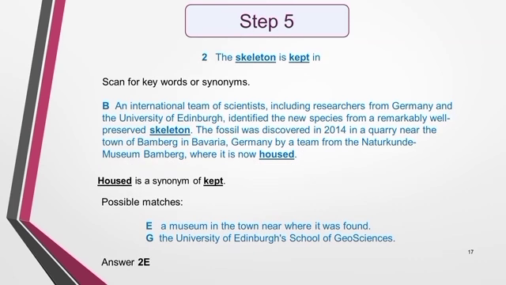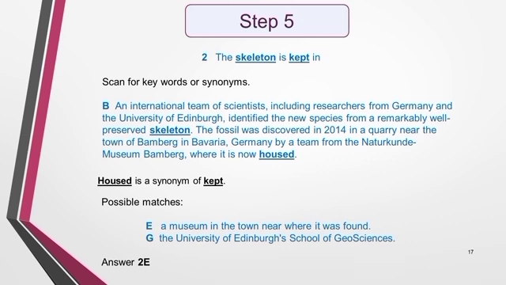As the answers come in order in the text, I scan on from the location of the first answer for the next pair of keywords I've chosen, which are skeleton and kept. I spot skeleton in the next paragraph, but not kept or anything that immediately seems to be a synonym. However, on skim reading this paragraph and the next one, the context of paragraph B would suggest that this is where the answer is located. I read in detail, searching for a synonym of my keyword kept. I spot housed, which is a match.